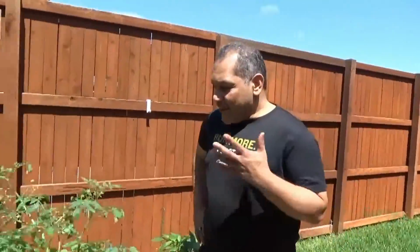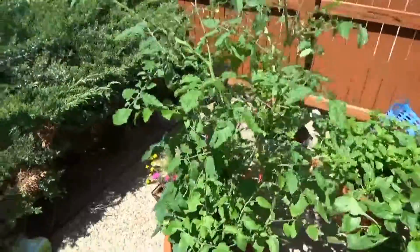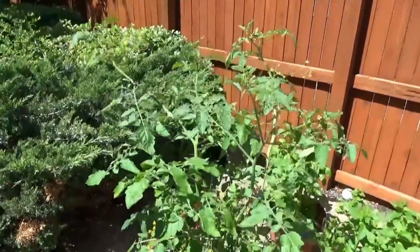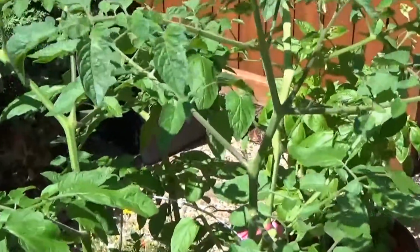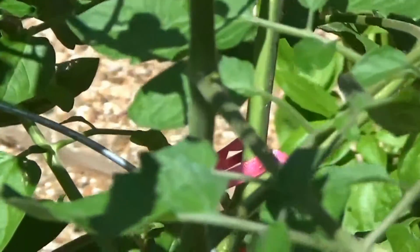So here you have it, my own little small garden. Again, I told you it wasn't big, but it's something that connects me to nature, and I like growing things. I think it's a great project for kids because they get to see that fruits and vegetables aren't purchased in the supermarket. They actually grow in a farm or someplace. But you can see my tomatoes.